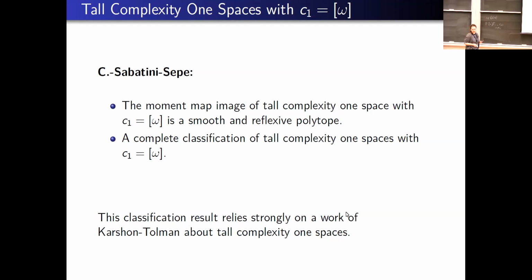And so we worked on this question, and with this we used the important work by Yael and Susan for the Tor complexity 1 spaces, because they classified them. In particular, they gave a list of invariants which determines these spaces up to isomorphism. And so we were able to compute for any smooth reflexive polytope the possible data which can happen, finitely many for any. And we realized them by saying these data are coming from a complexity 0 action.